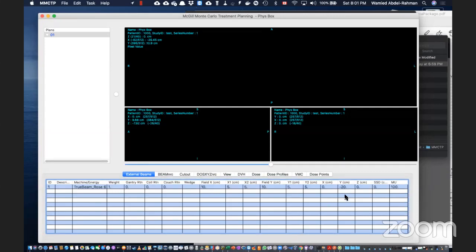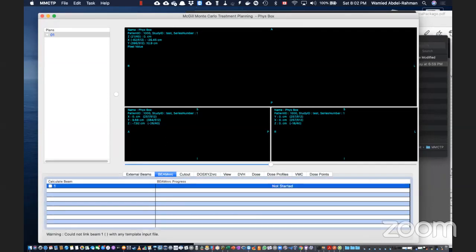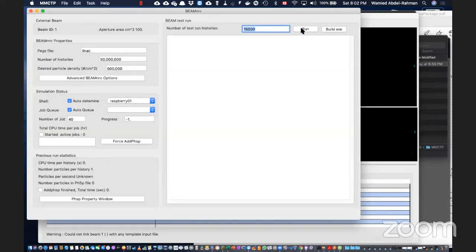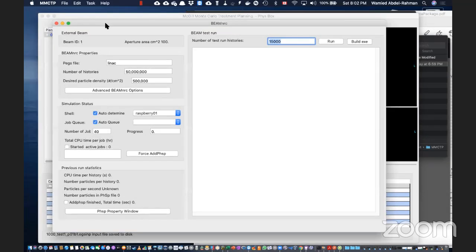Is this clear? Is this clear to everyone? Because the 0, 0, 0 coordinate is in the middle of the phantom, but I want the center to be at the surface of the phantom. So we have 100 SSD. So I'm changing the isocenter location within the phantom to be at the surface. And okay, so this should work because this is the beam simulation. But the dose simulation, that's really the important one.